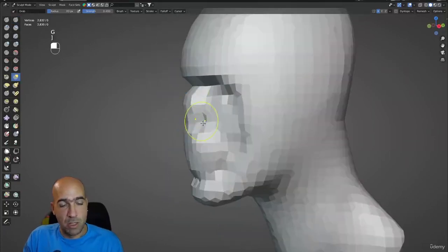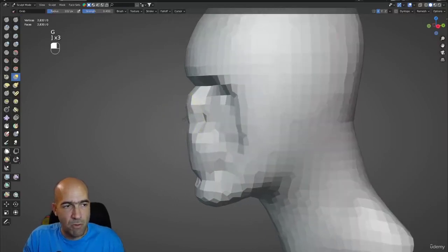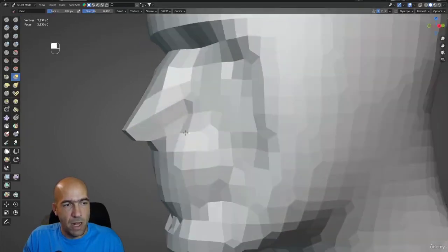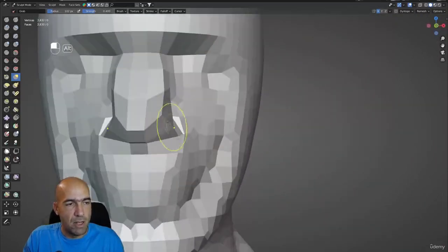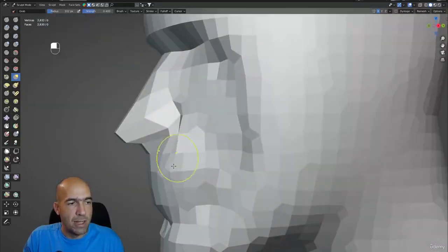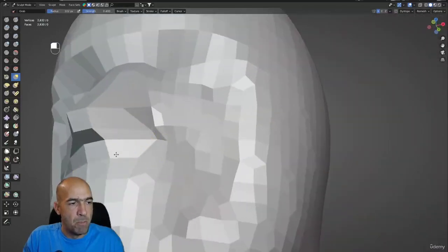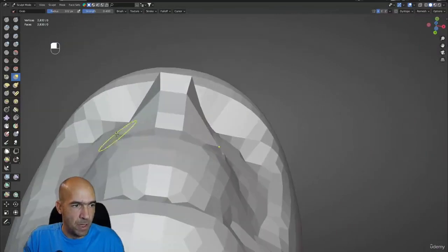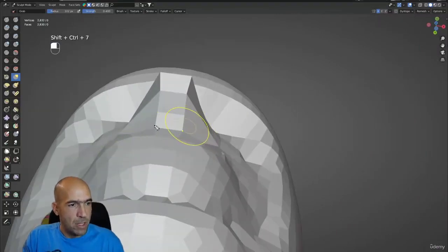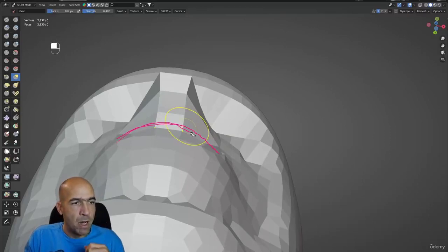We have the nose, although we don't have it yet. So from the side view, I will just grab it and move it and flatten the top part, and then move this back because those are the nostrils and I want them back. I don't want the nostrils on one line with the middle of the nose. What I mean by that is, let me show you. Always do this. This has to be round.